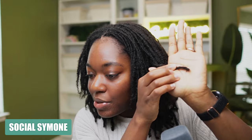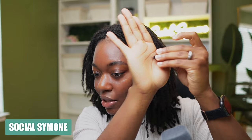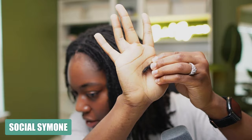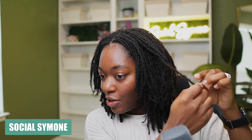And what I ended up finding was, at one point, I wanted a cleaner appearance. So I was not cutting off the balls, but any of the stray hairs, I would sometimes cut them off. Instead, what I've been doing recently is taking those hairs. Can y'all see? There we go. So there's those little hairs on the ends. I would just spray a little rose water, aloe vera water, whatever it is I have. And I've been taking those hairs, you see it? And I would wrap those hairs back around the bottom of the lock.